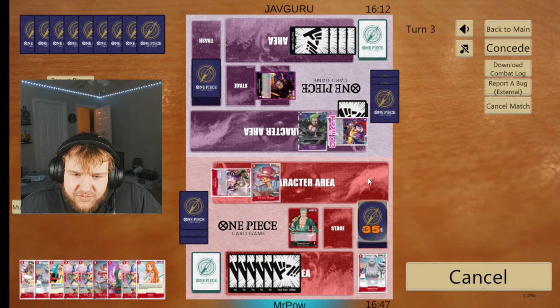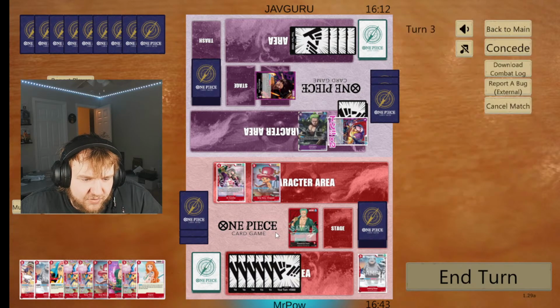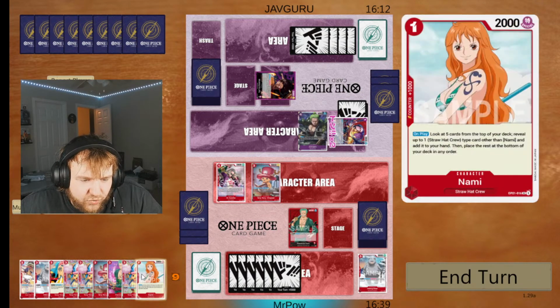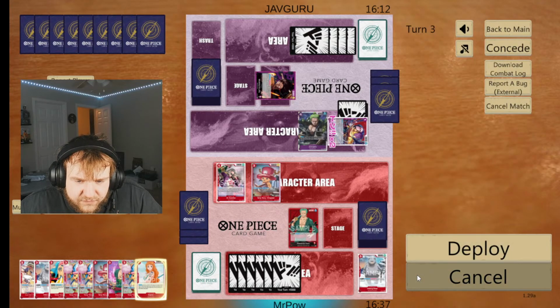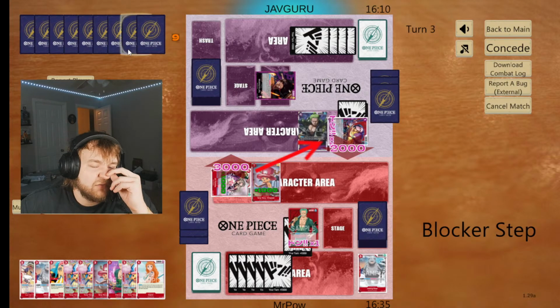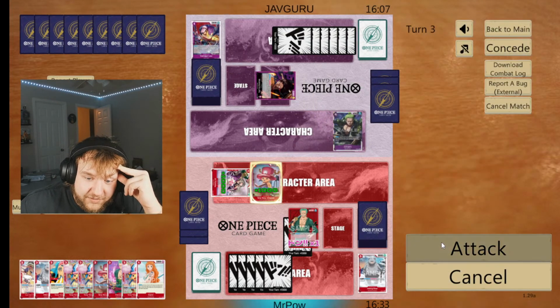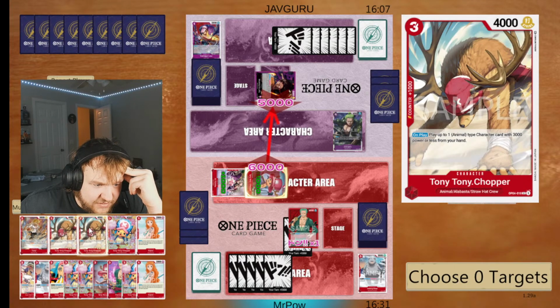Alright. So we're just going to do a little trade here. We're definitely going to play out this Chopper. Definitely going to attach it on because it's the best option. We'll basically have a full board here. So we'll go and put 1 Dawn on leader just to swing 3 into the Law. If the Law doesn't die, I don't care. If he wants to give me a card for this, like, run it. We're going to swing in another 6 so we can see what we can play out.